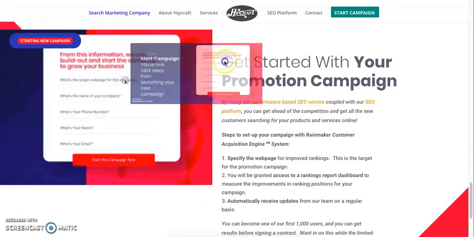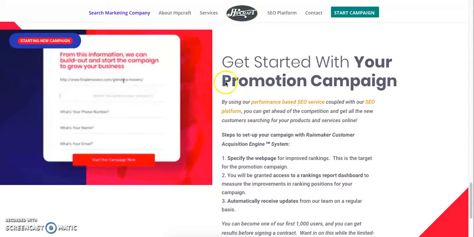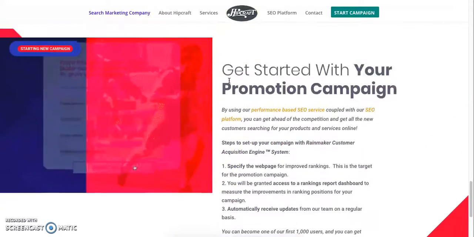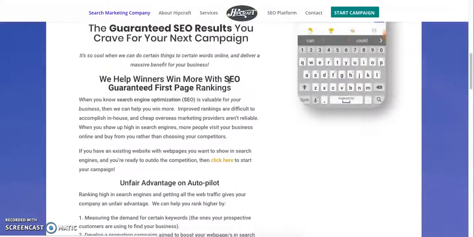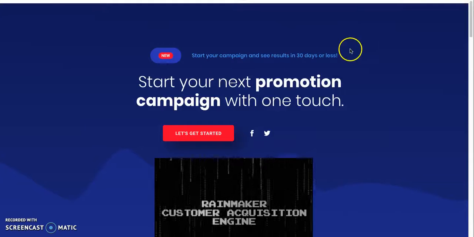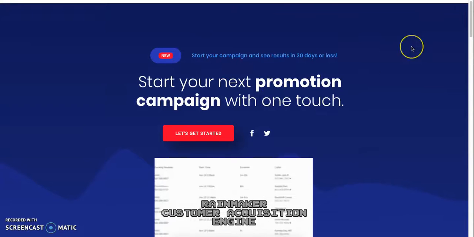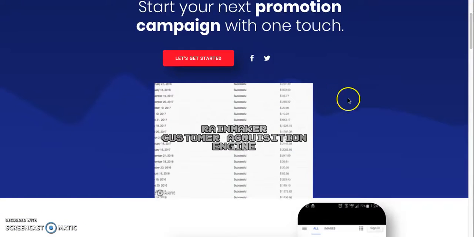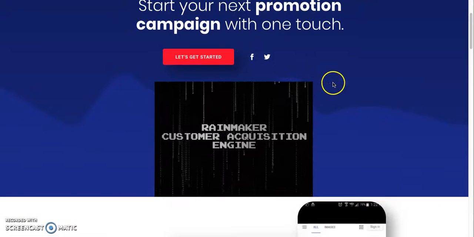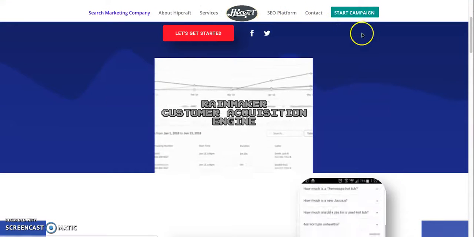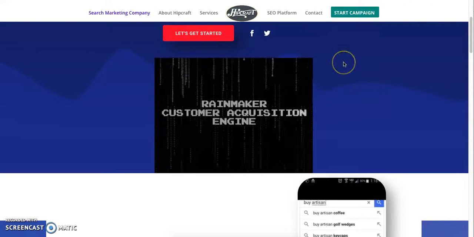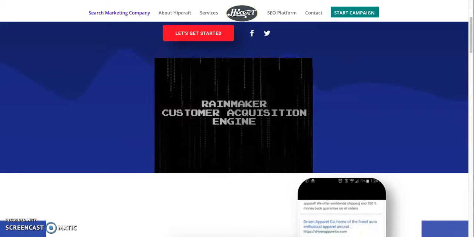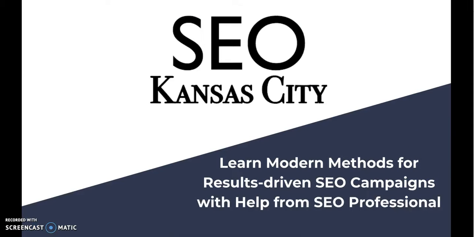And here's another animated GIF. It's a pretty large file size, but I decided to have that go there anyway. But again, I'm not trying to be self-promotional, just trying to give you an idea of how I think about some of this stuff. But the real thing I want you to think about is, on the front end, you could have a pretty web design. You could have it designed however you want, have different buttons, different pages, etc. But on the back end, there are some things you should definitely have. What are we talking about here? Modern methods for results-driven SEO campaigns.